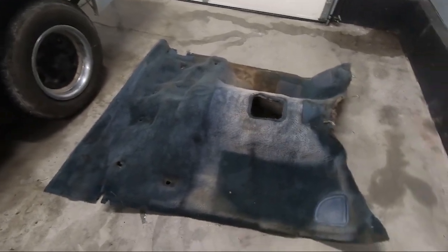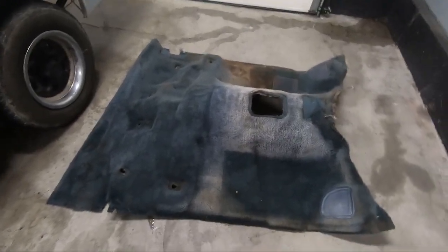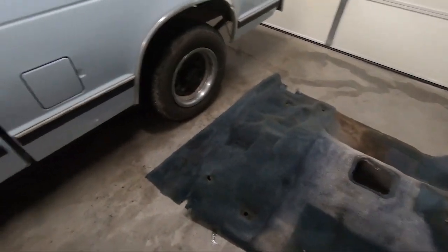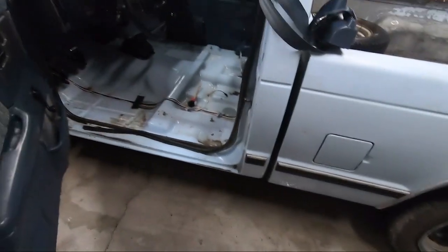The downside is I think I'm not gonna have any help. And I will tell you guys that when you do this, it is incredibly heavy. Now, being it's a little S10, in a regular cab, maybe it won't be too bad, but I guess we're gonna load this up in the morning, and well, that will just cut to that part.